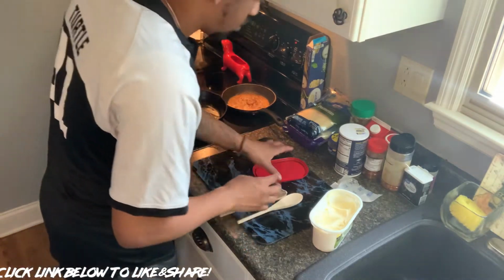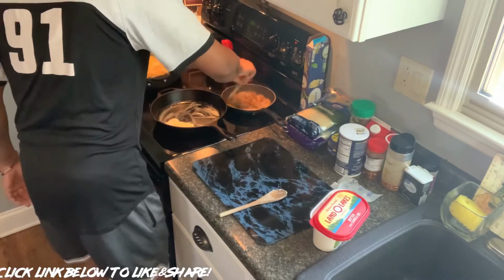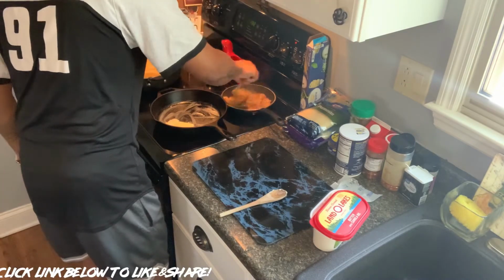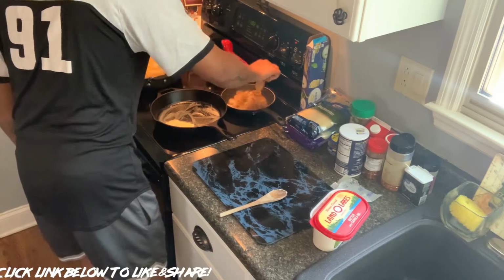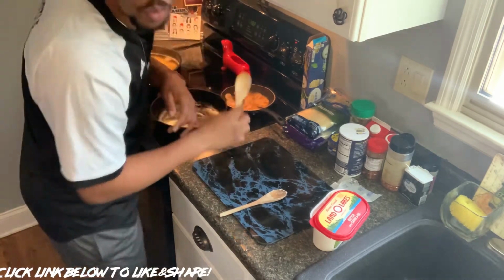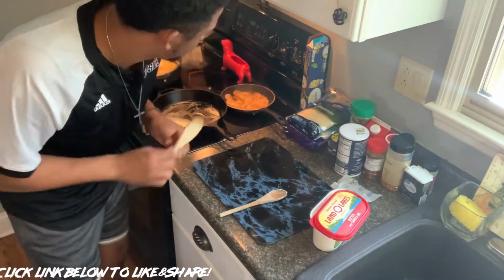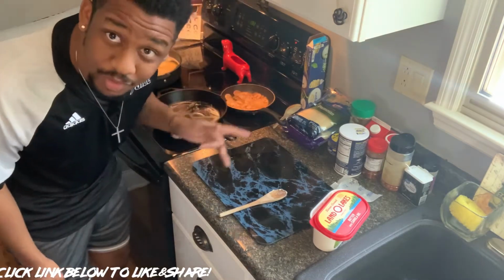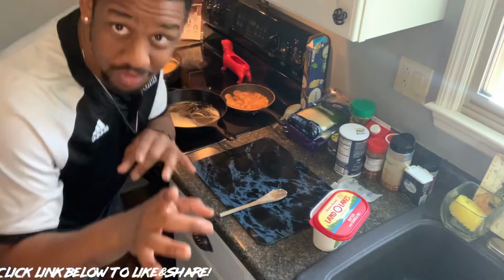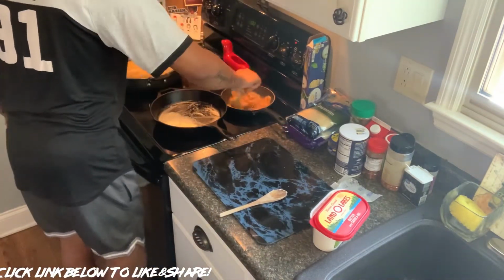So, what I like to do is put that simmer down a little bit before I put the cream in. But I'm gonna give you guys a cooking hack. This little hole right here, just drop your utensil in there while you're cooking. You come right back and it's still there, and it won't burn your house down. So don't think it'll burn your house down. You'll be good. All right, there we go.